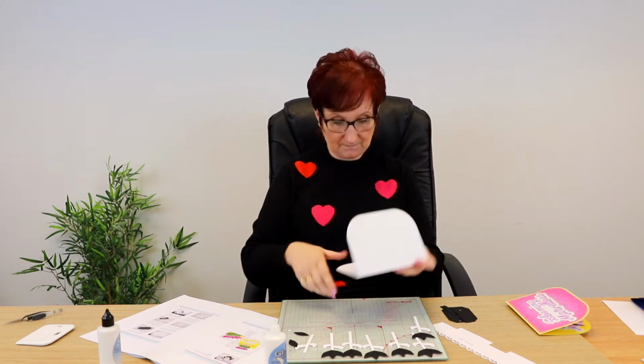Cut the card and fold the score line as a valley fold. So that's exactly what we're going to do. We're going to fold it over. And the reason we call it a valley fold is because it creates a V. Okay? If it was a mountain fold, it would create a peak. So I can then open that back out again. Next one is cut the flower box and fold all the score lines as mountain folds.